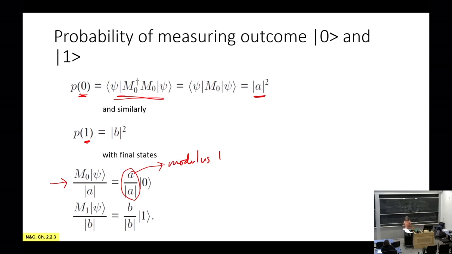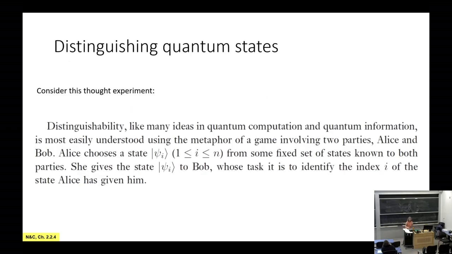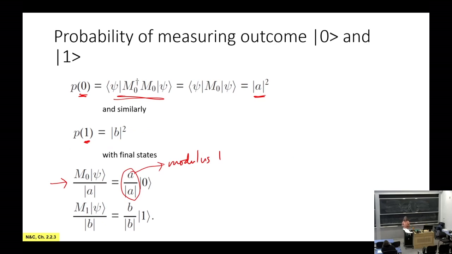That just says that the two post-measurement states are just 0 and 1. I haven't changed them at all. So the status of postulate 3 as a fundamental postulate of quantum mechanics intrigues a lot of people, because measuring devices are quantum mechanical systems. So quantum systems being measured and the measuring devices together should be part of some larger isolated quantum mechanical system. And so there are a lot of questions, like I said at the beginning, on whether or not you need this postulate to have a complete description of quantum mechanics.